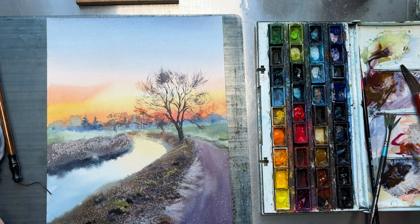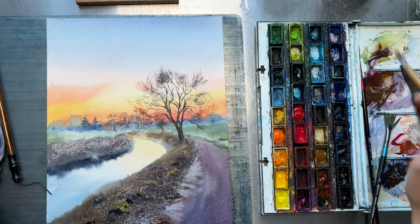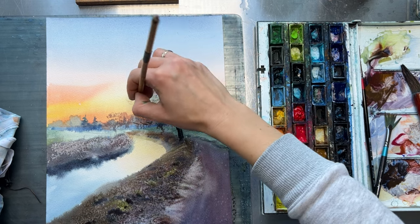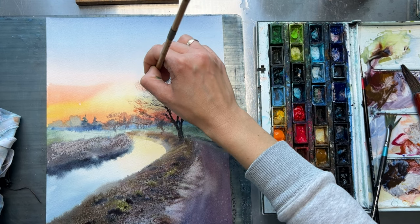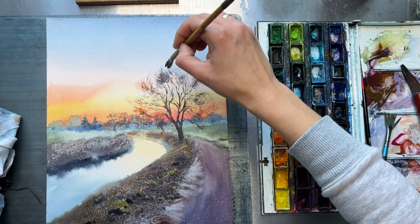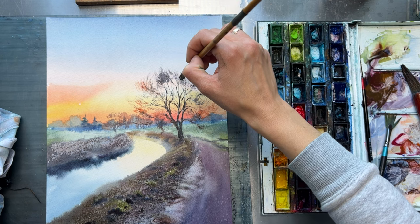Кадмий оранжевый. Получается, к небу дерево более холодное, ближе к верху. So basically, the closer the tree gets to the sky, the darker it needs to be.